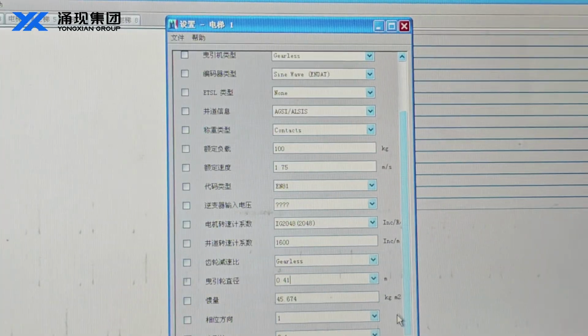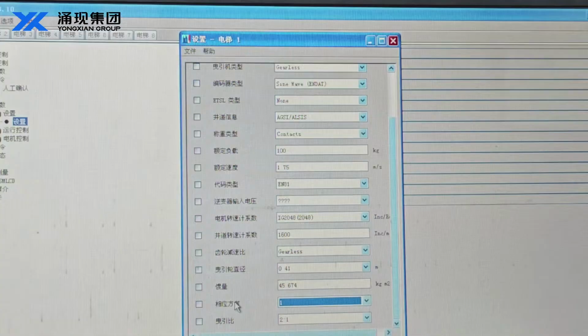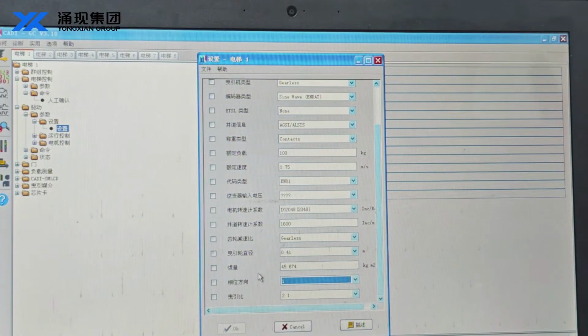That's the diameter of the sheave. 最后一个参数，当我们的电机方向和实际电梯的运行方向不一致时，我们可以修改这个参数来转换电机方向，使它保持一致。And this one is the direction, like your traction machine is down, but the elevator is up. So you can change these settings to keep them in the same direction.